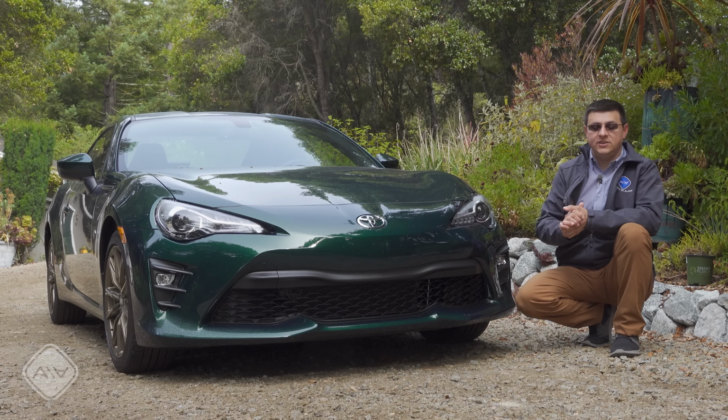The reason we get relatively skinny tires and we don't have high grip tires is that this is designed to be the kind of vehicle where you can get the rear end to kick out with just about 200 horsepower under the hood. If we had really wide, meaty tires on this, then you wouldn't be able to experience those rear-wheel drive dynamics at lower speeds like you can in the 86.